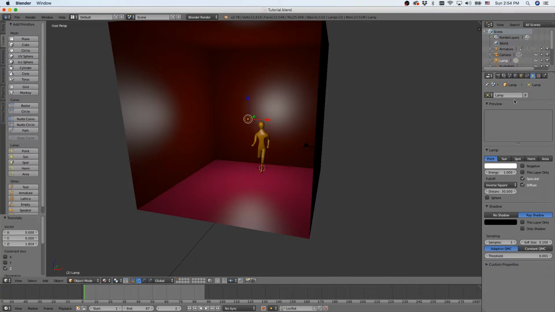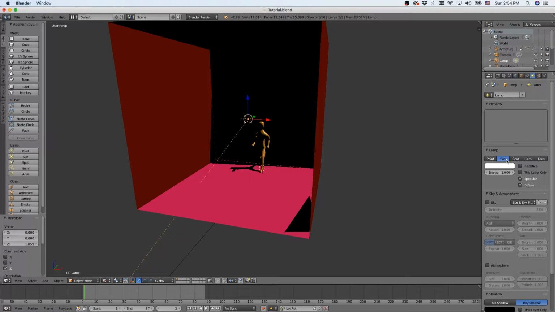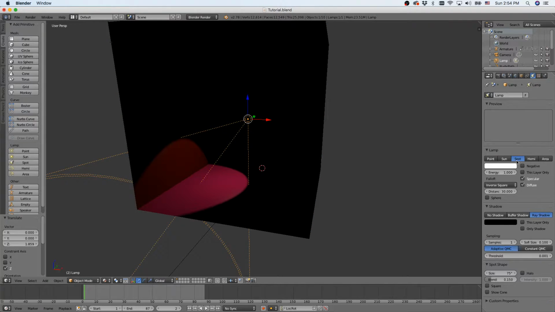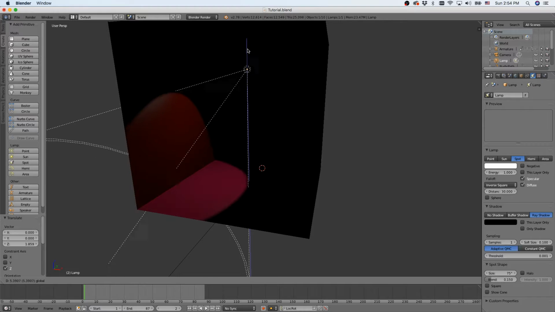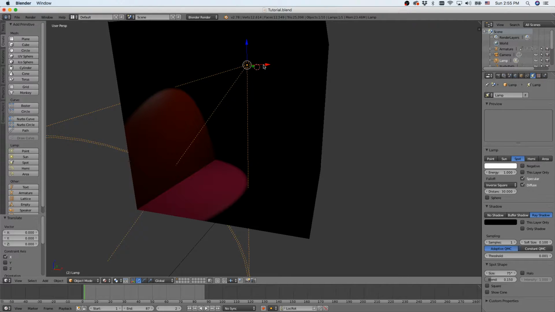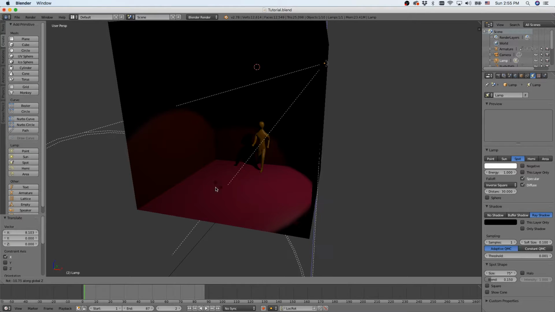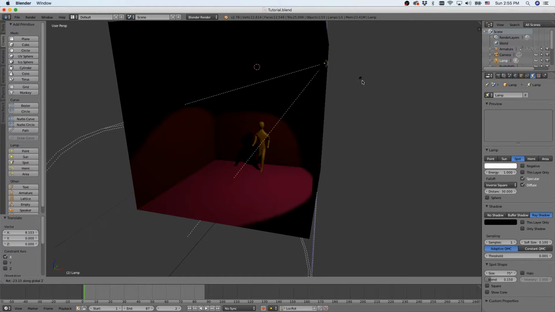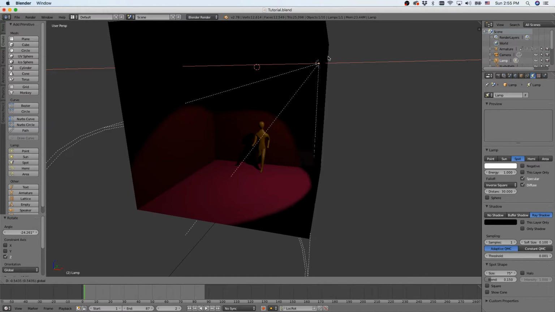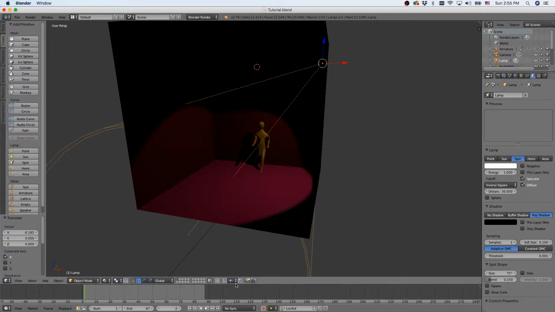Inside the light settings, you can change the type of the light. So this is a point light. If you click on the sunlight, that will give you this. If you click on the spotlight, for example if you want to create a spotlight that will show your character or follow your character, you can do that. So if I rotate my spot over the Z axis and make it like that, I have created a spot now.